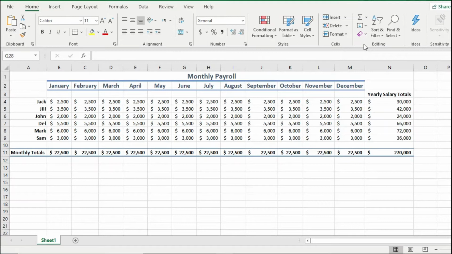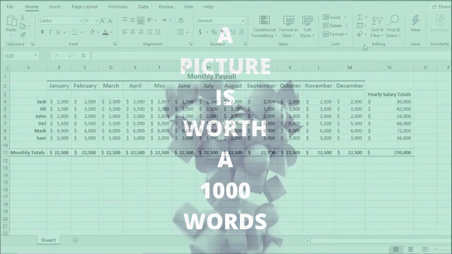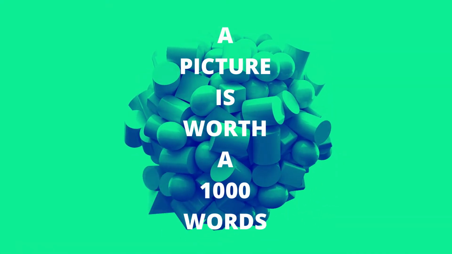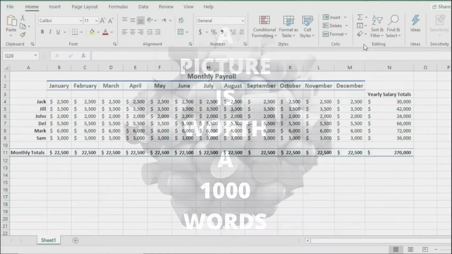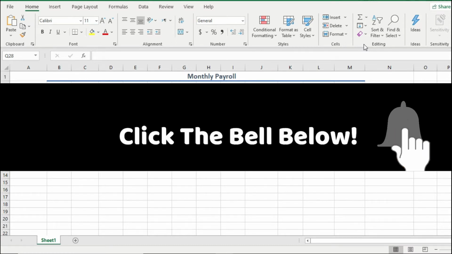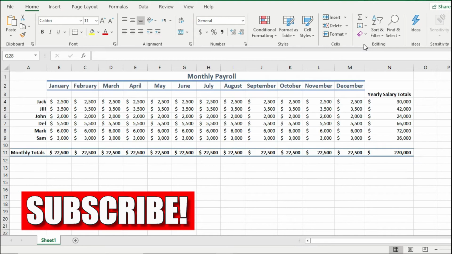Now, this is where we left off in the last video, and you might have heard that a picture is worth 1,000 words. Well, I fully agree with this statement. I mean, looking at this data is nice and all, but still, they're just raw and dull numbers to look at, right? Yes. So to make them stand out so we can make better sense of all this data, let's translate this into an Excel chart.